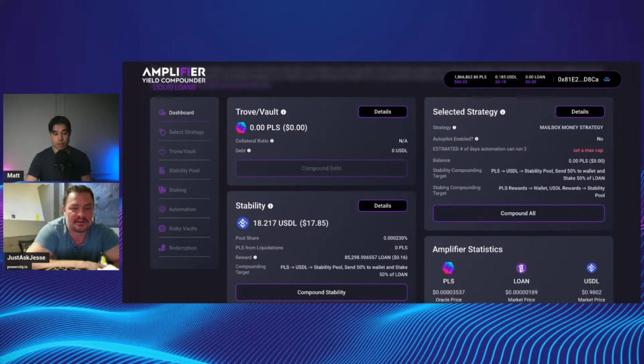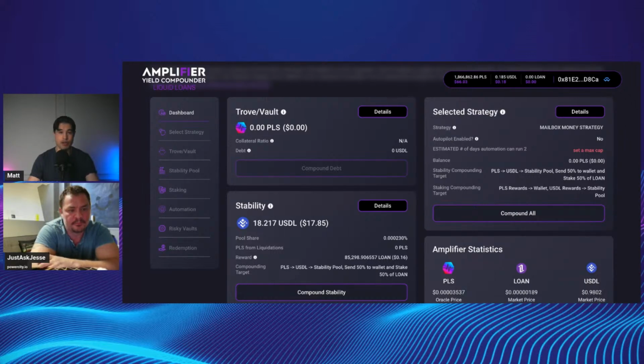You can just watch it. Right. And then every day it'll just claim your positions and move your assets where you told it to go. So it's as simple or as complex as you want it to be. And it's a great way to interact with the Liquid Loans protocol. Yeah, like you said, you can either use it simply as a front end, or you can get very custom. There are 4 preset strategies here, or you can get as custom as you like and design your own strategy.